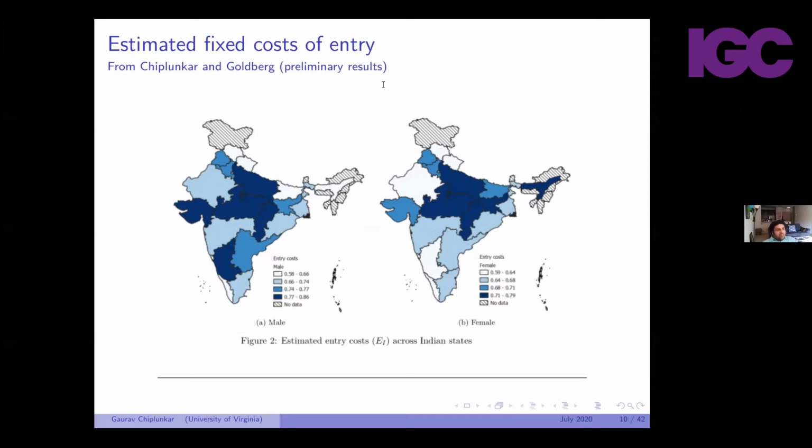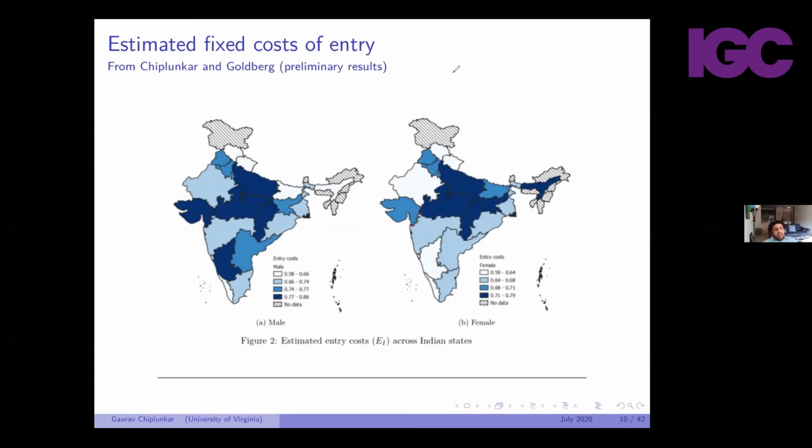And in the males also, Gujarat stands out as an outlier, despite popular narratives on how costly it is to set up a business for male-owned firms in Gujarat. Though for female-owned firms, it looks much more favorable, right? And again, you see almost the same pattern, except for Karnataka. So there are certain states that are more challenging just for business, no matter what your gender, and then there are certain states that are more favorable for one gender over the other, right?